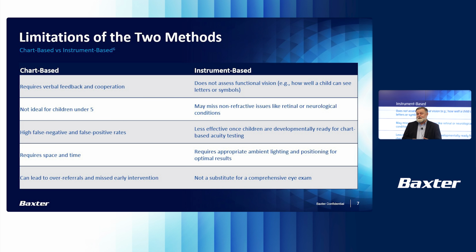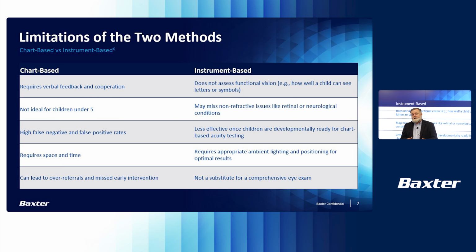It's important to recognize that both chart-based and instrument-based approaches come with their own limitations. Chart-based screening relies on verbal feedback and cooperation, which can be a challenge with younger children. It's also more prone to false positives and negatives and requires significant time, space, and staff training. These limitations can result in missed cases or unnecessary referrals.